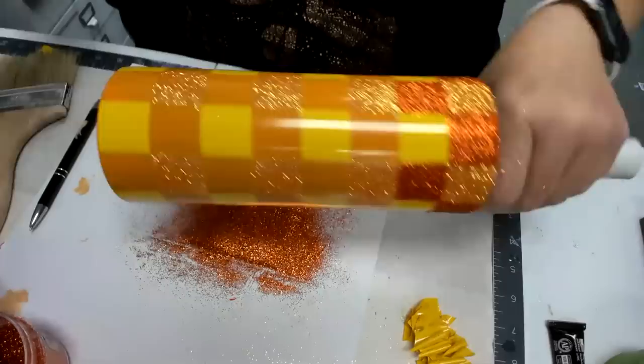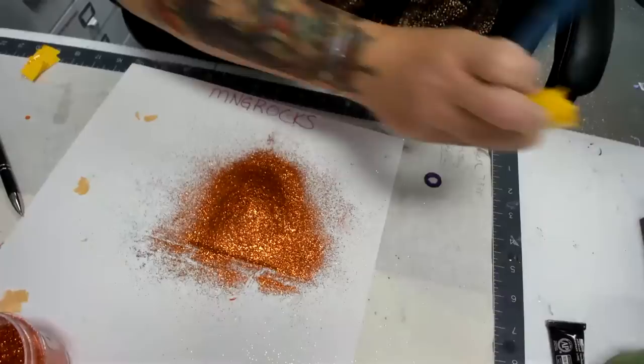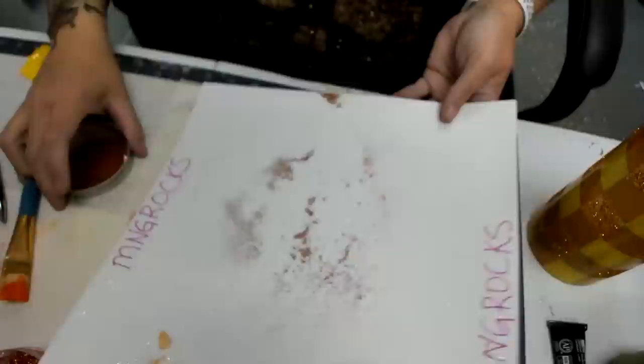I would have never used this color vinyl. So this was just something in my arsenal that I'm like, eh, it's all right. All right. So let me pick up this glitter and put it back in my little container. And then we will blow through these dark ones. And then we can move on to the last color that really like brings it all together. Okay. I was like, I'm not going to get covered in glitter today. Clearly.